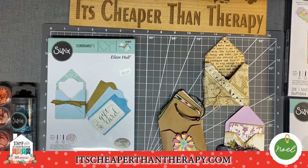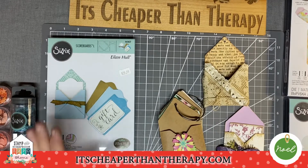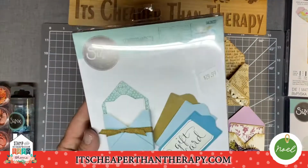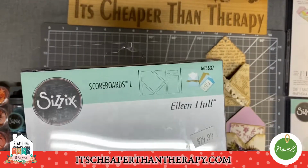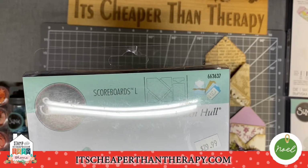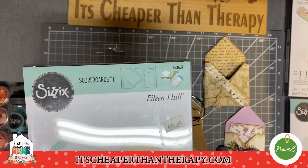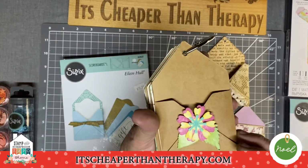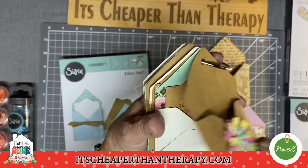So I wanted to have you think outside the bag, not necessarily think outside the box. Think outside the bag a little bit. So this one here is her gift card folder and label number 2. These are the dies that you get up here in the packaging. You get the tag, you get the little insert on here. But what can you do with them? You can cut them out of chipboard, you can cut them out of cardstock. These ones are basically a craft colored cardstock. It makes a cute little tag, cute little bag.